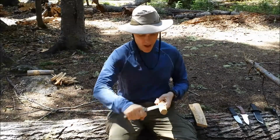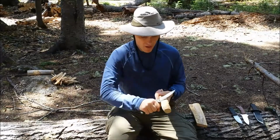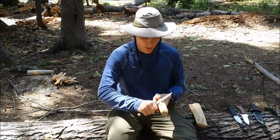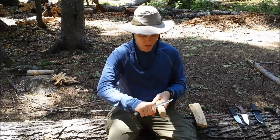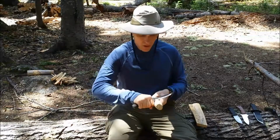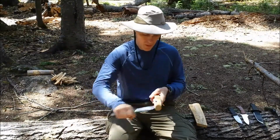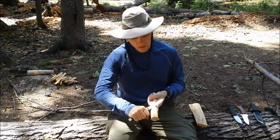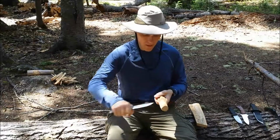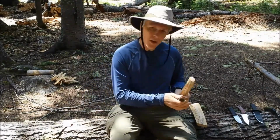We've got a great handle. The blade is fairly small, so I got a lot of leverage. It's almost like having a super tough folder. It's so lightweight. It seems to do a nice job here. Later on I'm going to be making shavings for the fire. Kind of glides nicely through the wood.